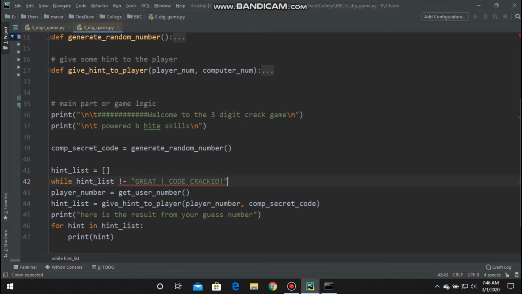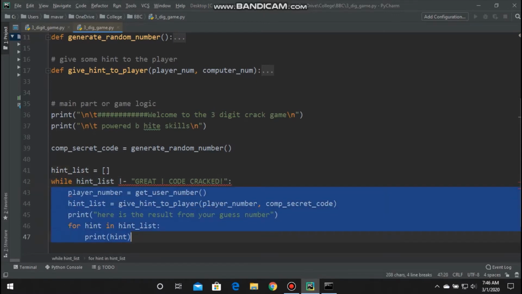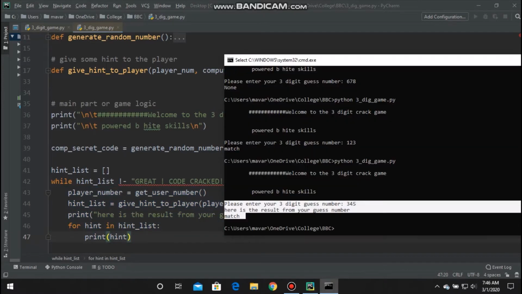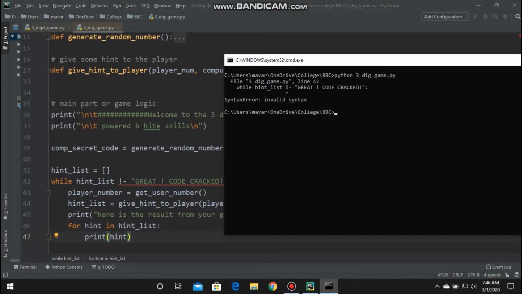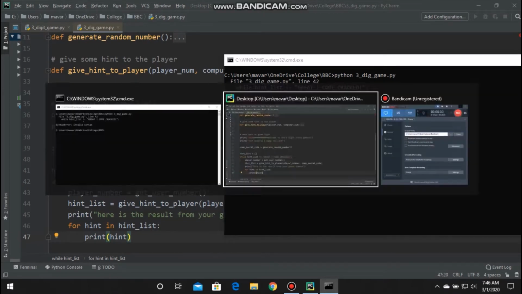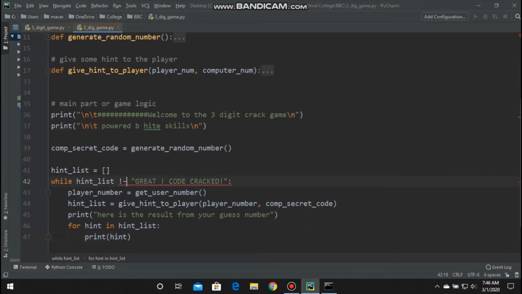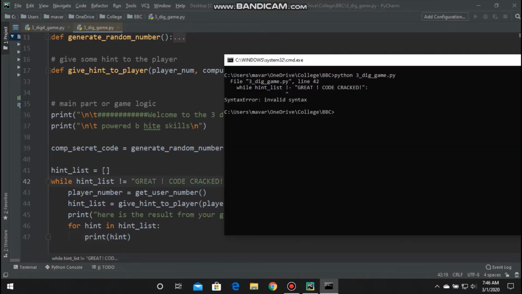Until that value is not equal to this, you have to keep trying everything over here. Now save this, clear. Sorry about it. Does not equal.